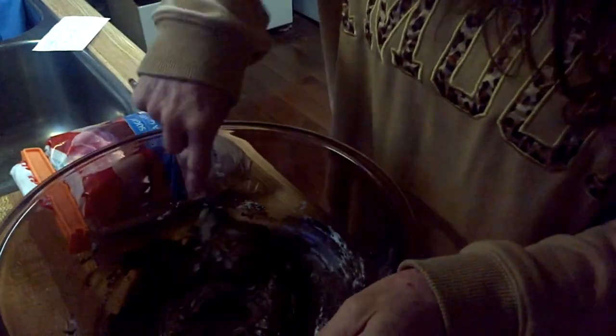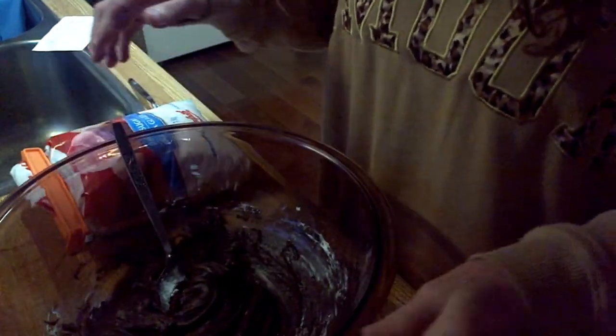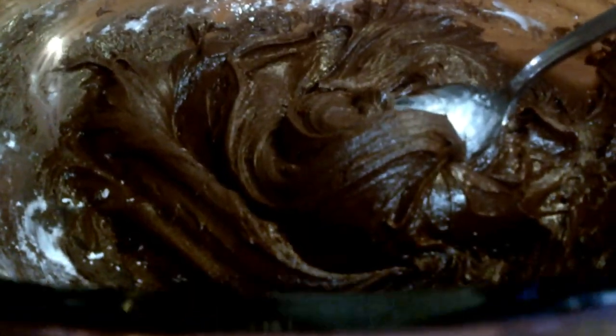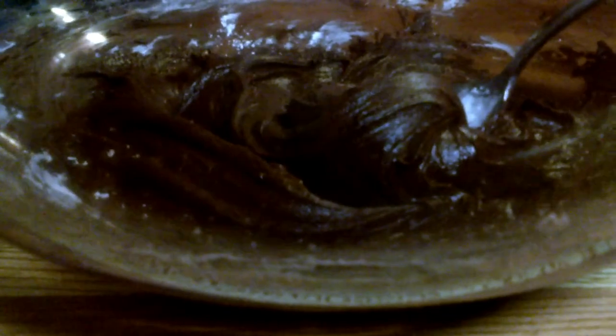So, now we've got a lot of icing going on. And I'll just make sure this is well mixed. I want to give you another vantage point so you can see how much we have here. There we go. So we got lots of icing going down past my bowl here. Lots of icing to go on our brownies. This should be really good.